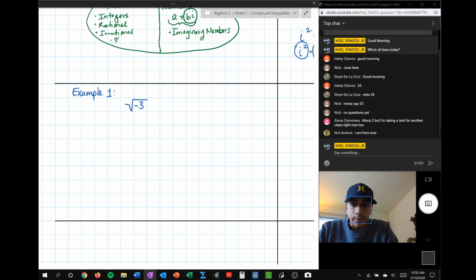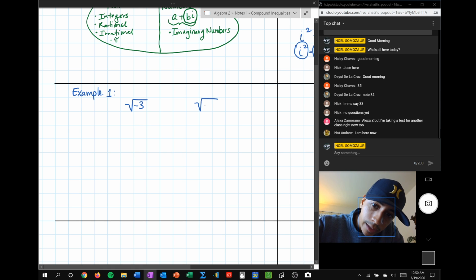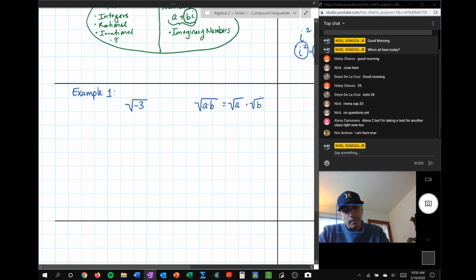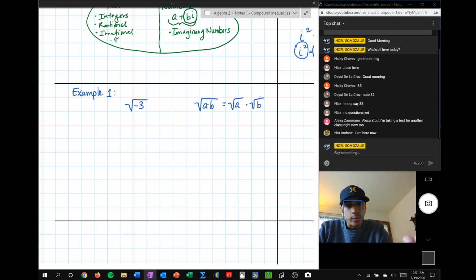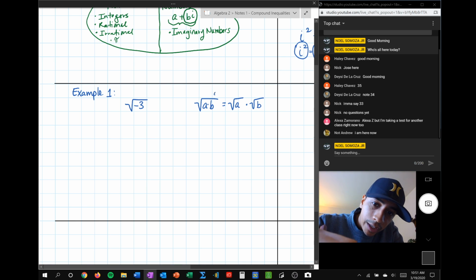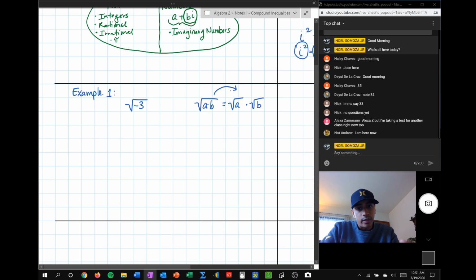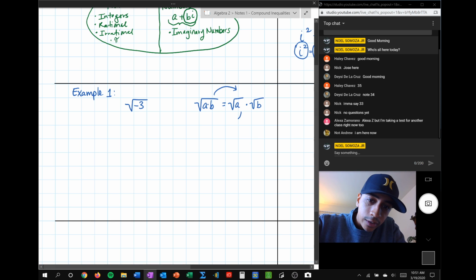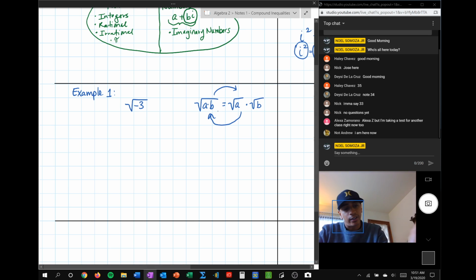Okay, so there's a property with square roots that says if you have the square root of AB, the product of A times B, you can also write it as the square root of A times the square root of B, meaning you can split them apart as long as they each stay within their own square root. And it also works the other way around, right? Because it's an equal sign, it's a two-way street. If I have the square root of two numbers being multiplied together on the inside, I can split them apart. I can also take two numbers that are split apart and combine them by multiplying them together on the inside.